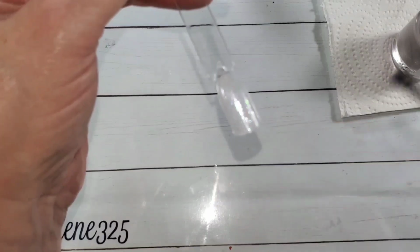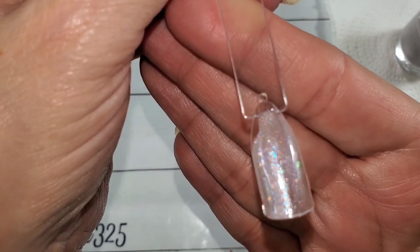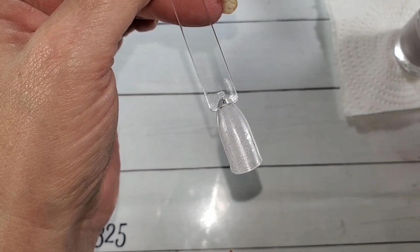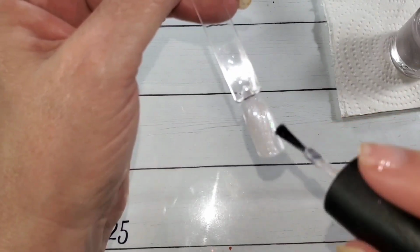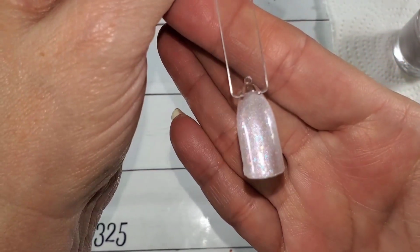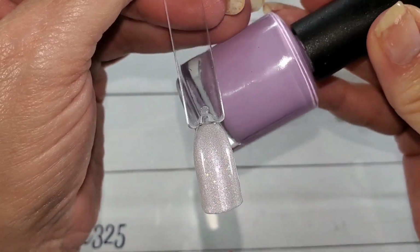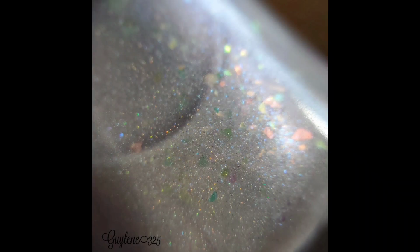This one, I've already shown you this several times, but I'm gonna go ahead and swatch it for you. This is June's Rookie of the Month. Rookie of the Months are available beyond that month, but you can get a discount code to purchase them from the Bases Loaded Lacquer Bleacher Creature Facebook group. You can get that the first of the month, and then she takes it off, so you have to be in the group to get the discount.